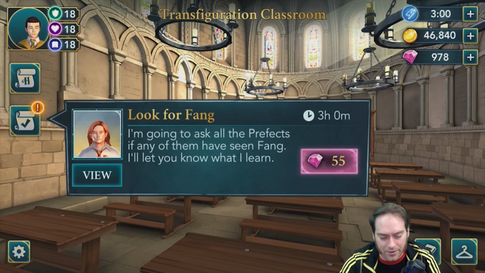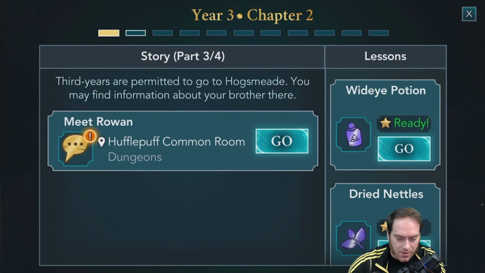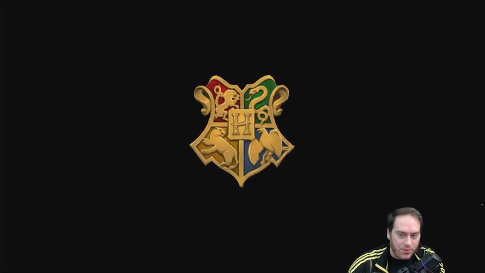Alright, in 3 hours we can talk to Bill if any of the other prefects have seen Fang. Alright, we could go do the wide-eye potion, but I'm just really excited about Hogsmeade, so we're gonna keep pushing with Rowan here.